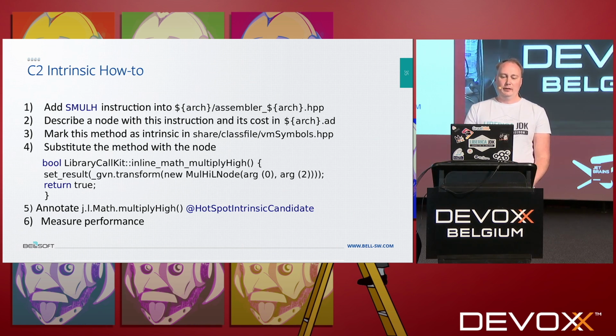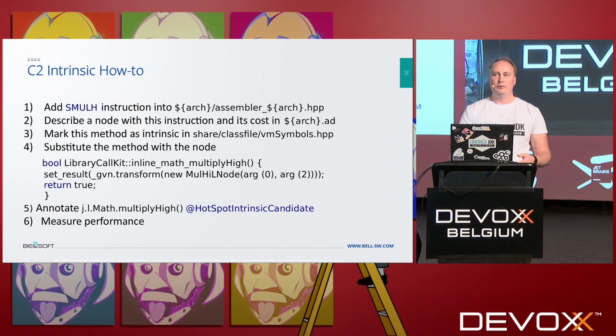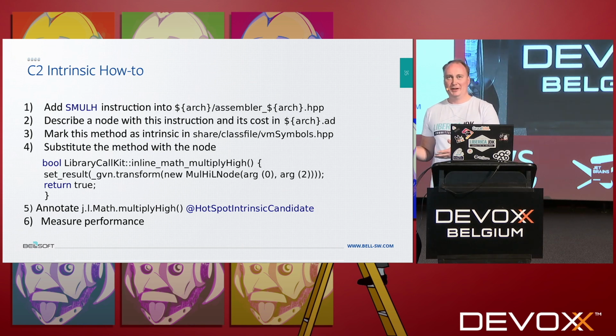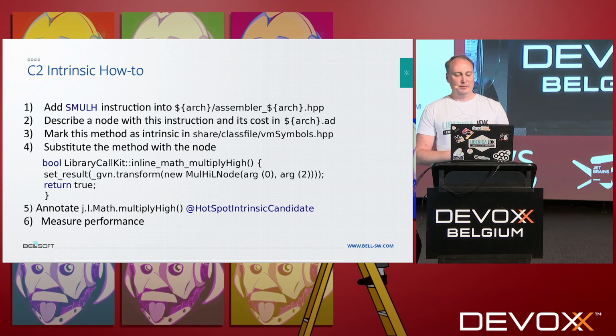Also to make an implementation for C2 to make it recognize a necessary pattern and to replace it by the piece of assembly that we actually need. And also it was declared as a new intrinsic in HotSpot, which we mark as HotSpot intrinsic candidate to make it easier for the VM to process things.